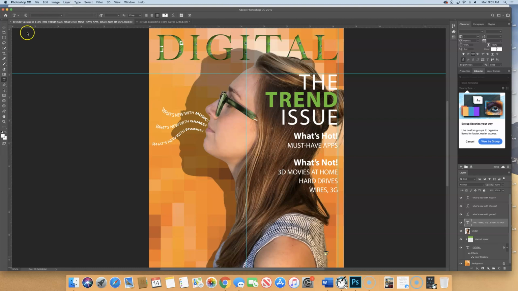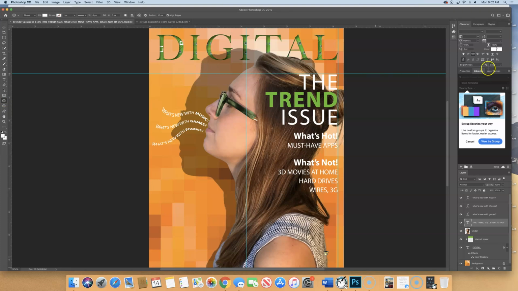In our tools panel, we need to take the rounded rectangle. Now please note, it is not the marching ants. It's not the third tool down, the marquee tool. It is also not the gradient tool, which looks like a rectangle right above our type tool. It's not that one. Keep going down, and eventually we're going to see rectangle tool, rounded rectangle tool, ellipse tool, shape tool. So we want the rounded rectangle tool.